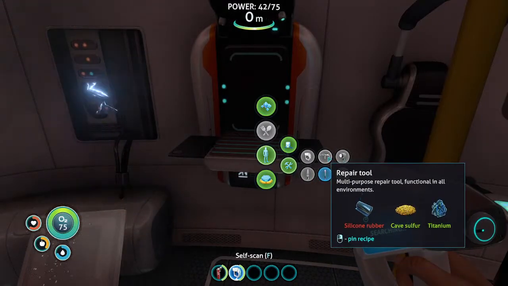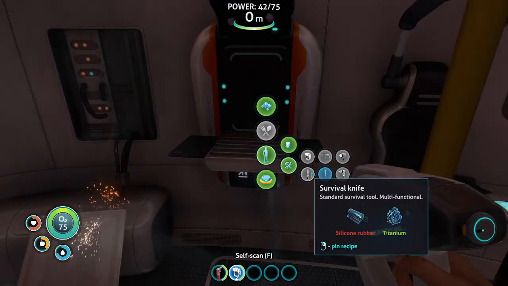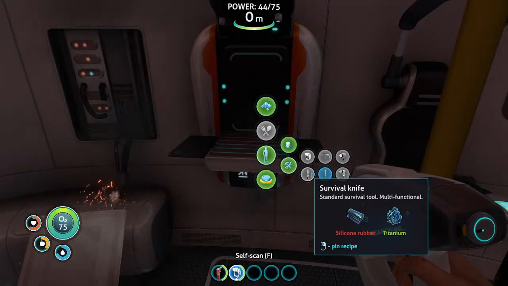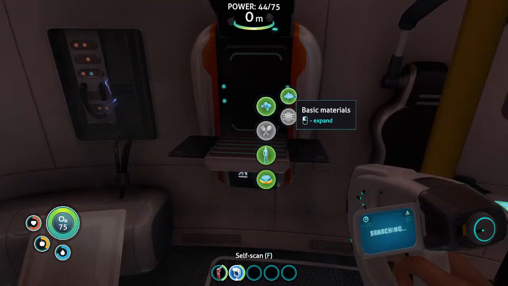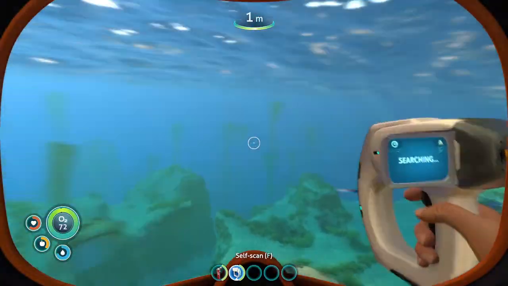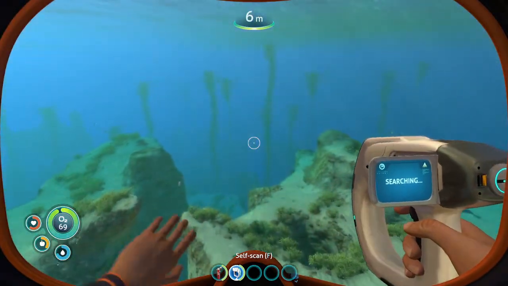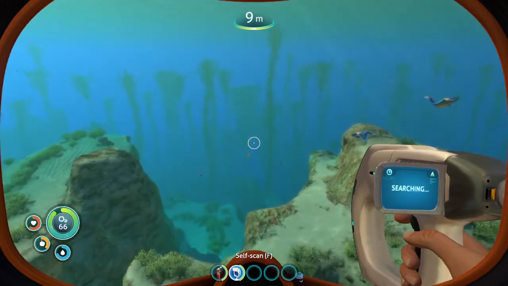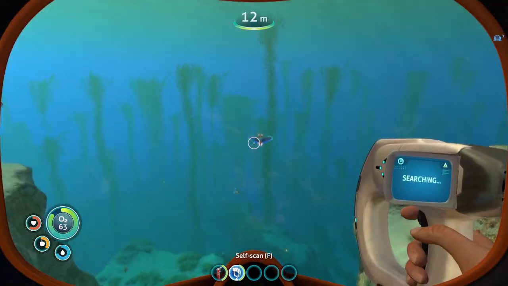Okay, so we need to get the repair tool. We need some silicone rubber, and we also need silicone rubber for our survival knife. So we want to go back over towards the creepvine. I think the creepvine zone. I forget exactly what this biome is called, but where all the creepvines are. Get some creepvine clusters. And we should have enough space for a good number of them.